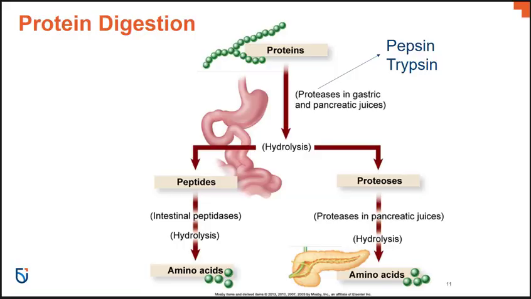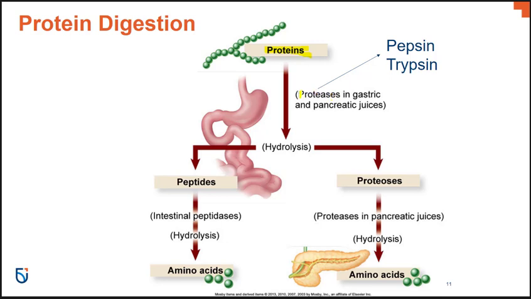Now let's talk about protein digestion. Protein compounds have very large molecules made up of folded or twisted chains of amino acids, often hundreds in number. And the goal when we consume protein is to be able to break it down into its smallest form, amino acids, which our body can actually use or rather absorb and use to produce, for example, many different proteins within our body.